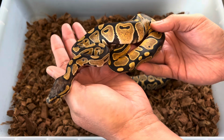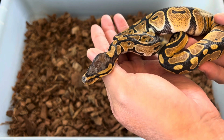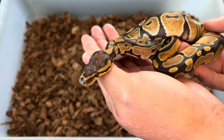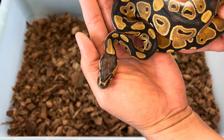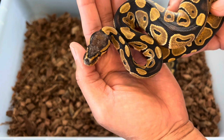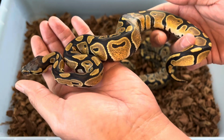So het monsoons, they have very thin eye stripes, and we can see on this guy, his eye stripe is pretty thick, normalish. Het monsoons also have a head stamp, which people often describe as a paw print. This one does not have that. And also an overall aberrant pattern.